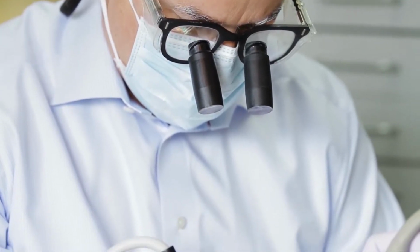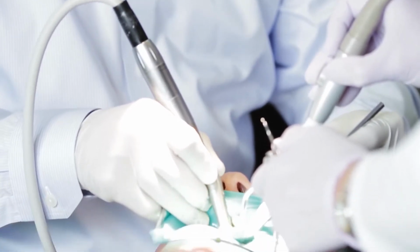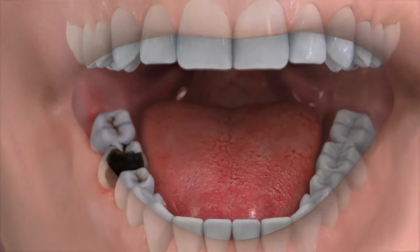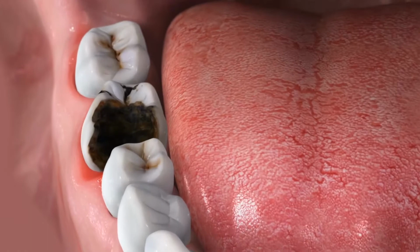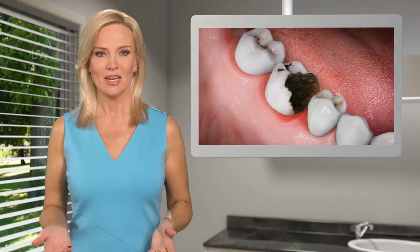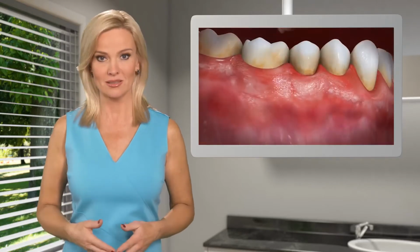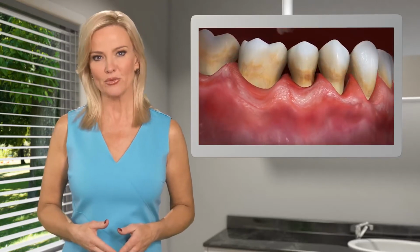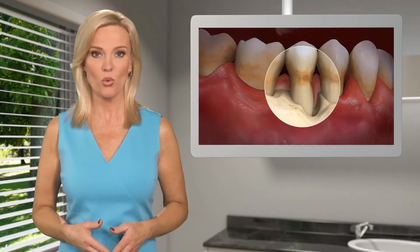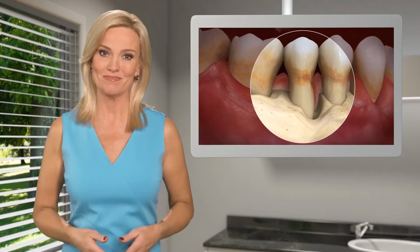Dentists always try to preserve your natural teeth, but sometimes that isn't possible. If tooth decay has gone untreated for a long time, it may have damaged or destroyed most of the structure that holds a tooth together. A tooth like this may not be salvageable. Severe gum disease can cause the tooth to separate from the tissues in the mouth that surround and support it. When this happens, removing the tooth is sometimes the best option.